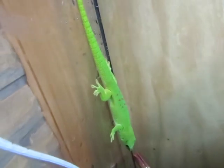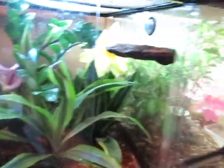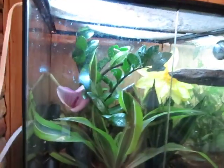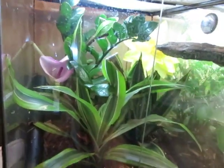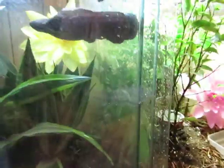Nice. I believe one of these is a male, one of these is a female. You can definitely see the pores developing in the prominent V shape on the one, so he's definitely a male. The other one has nothing right now, but that doesn't mean it's going to be a female. It could develop pores later. It's hard to say. But we'll see. Hoping for 1 and 1 maybe.